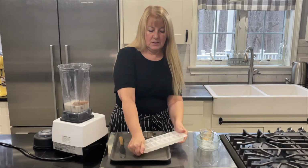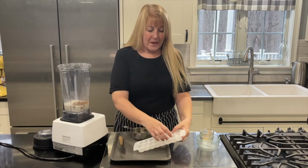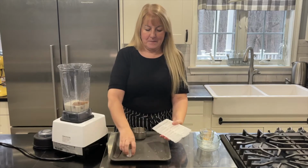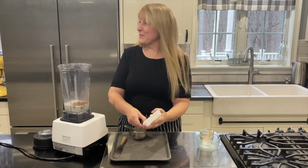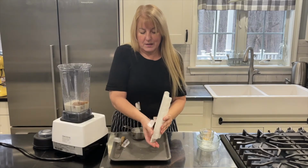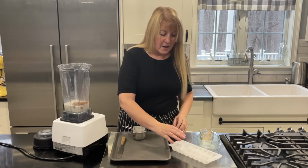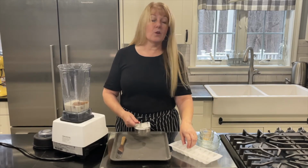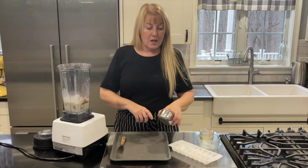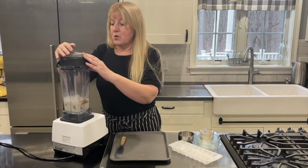I've got my ice here, and if you're thinking how archaic it is that I'm using an ice tray, that's because I'm British and we don't have ice makers in our fridges, and so my fridge, if you can see it, doesn't have an ice maker anywhere, obviously not in the door, and also not inside. So there's my ice. That's about a cup. Obviously, if you want to make more or bigger or smaller volume, you can totally do that. So the ice goes in, and then I am going to blend it on high speed until it's completely smooth.